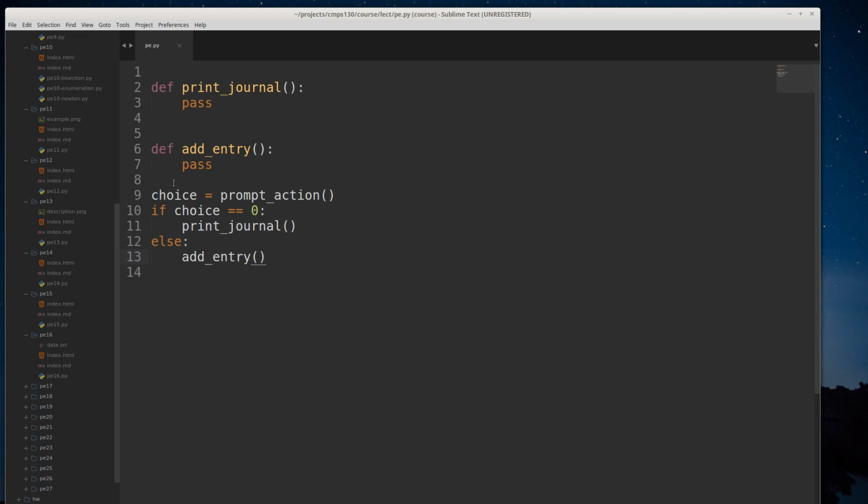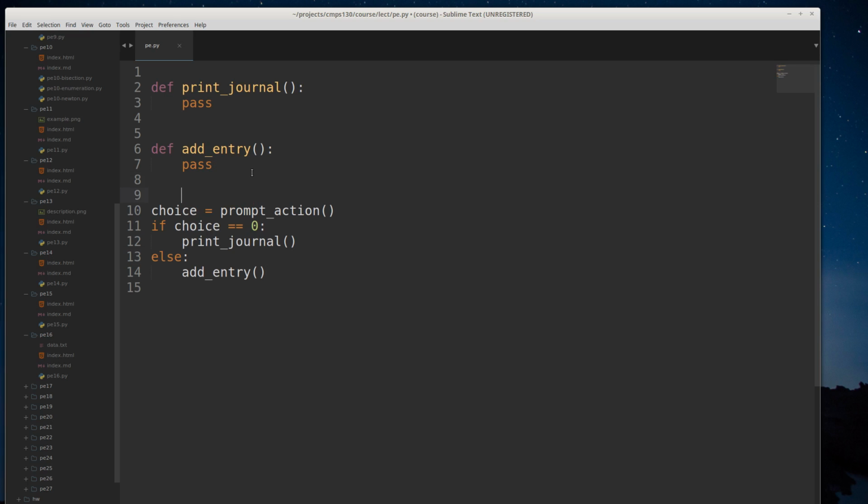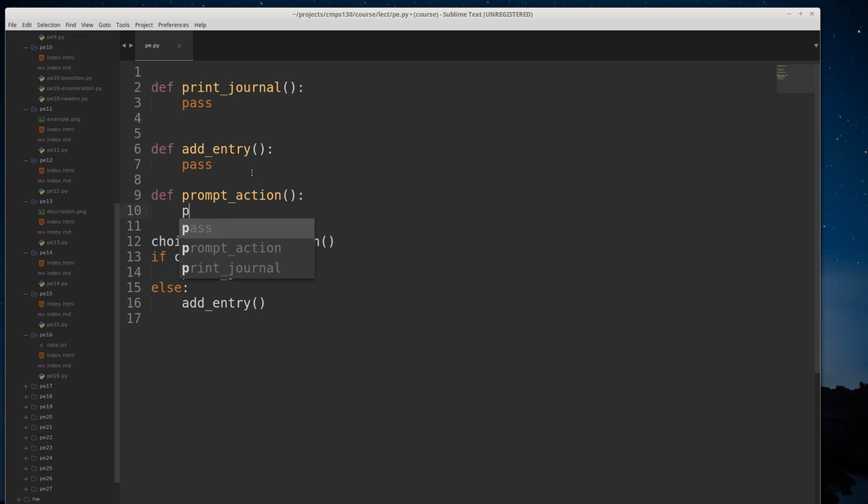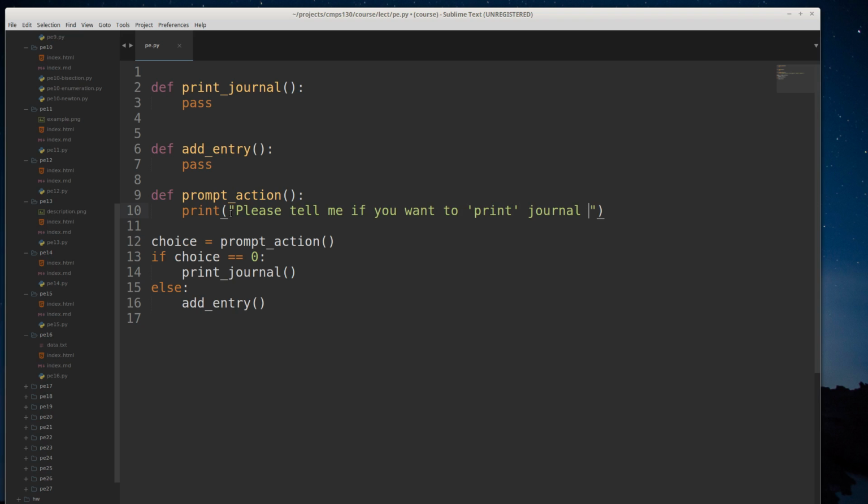Right, so let's get to this prompt action function. I want to make this a little user friendly. So let's print out whether they want to add or print. Please tell me if you want to print journal or add entry.